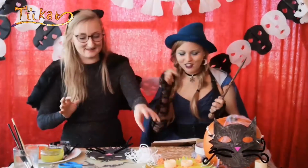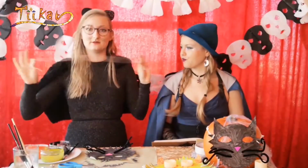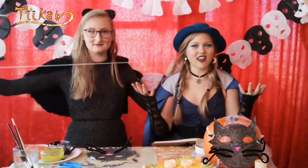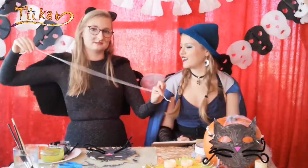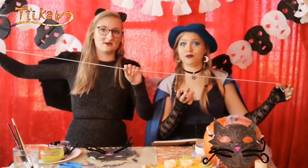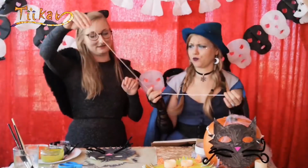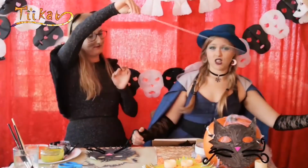Yes! Yeah! You're such a good little cat witch in training. Oh, here's one that somebody's prepared earlier. Fantastic! This one's very long, as you can see. If you pull the other end of that, look how long it is. I think this would be for a giant's head. That's far too long. You can make it into a bow and arrow.